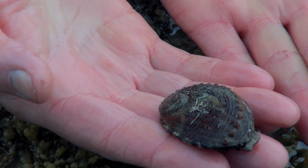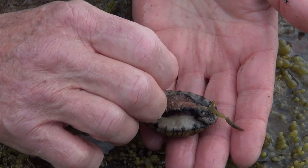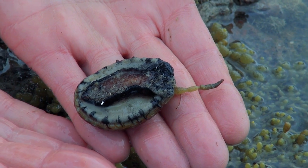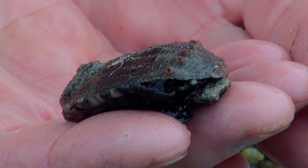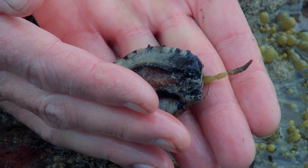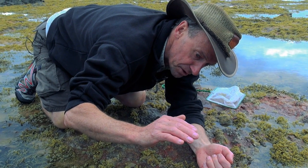As I roll the shell over, you'll notice that beautiful shell there. When they're empty on the beach, it's sort of a beautiful pearly colour inside, like a mother of pearl colour. But the larger abalones will be the size of my hand. The problem we have along the eastern coast of Australia now is people poach them and take them overseas — they're worth big money. You've got to have a special license to actually fish for these abalone. If I move my hand up, it'll stick on — really good suction, better than superglue almost.